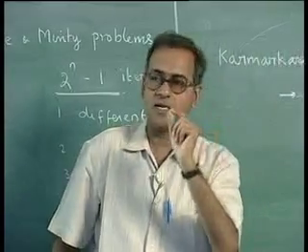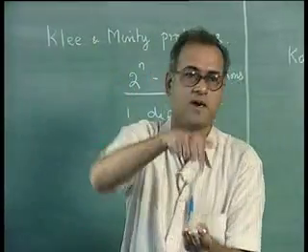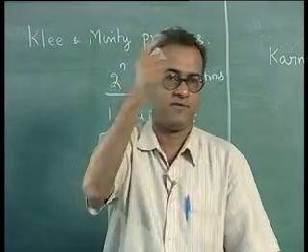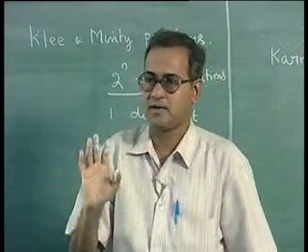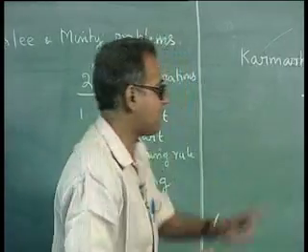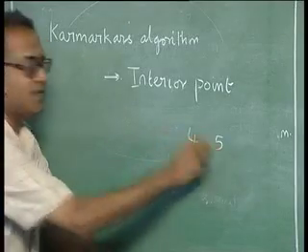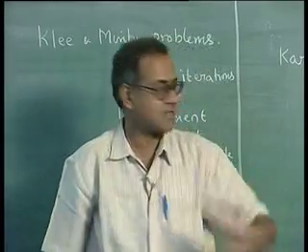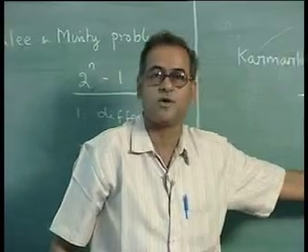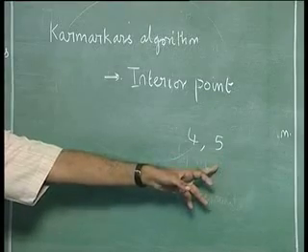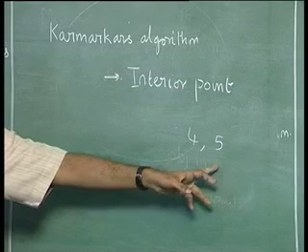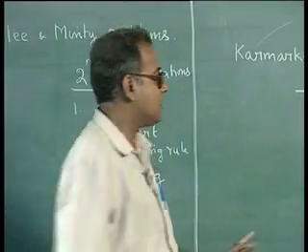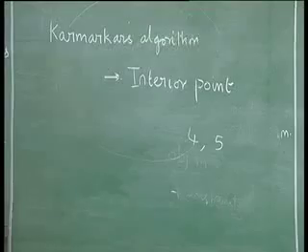Now reaching the corner point is not exactly sitting on the corner point. It will be like you are within some 2 to the power minus n of the corner point, and then you will terminate. It is not that if the answer is 4 comma 5, it will beautifully sit at 4 comma 5 and tell you that this is the optimum, which Simplex would do. It would always converge at 3.998 and 5.001 if you are giving a 3-digit accuracy or whatever. If you want a 25-digit accuracy, then it will be some 2 to the power something error and so on. So that was the basic idea of Karmarkar's algorithm.